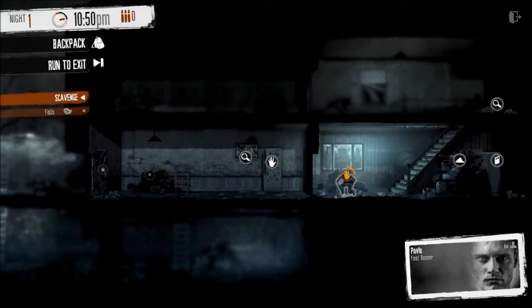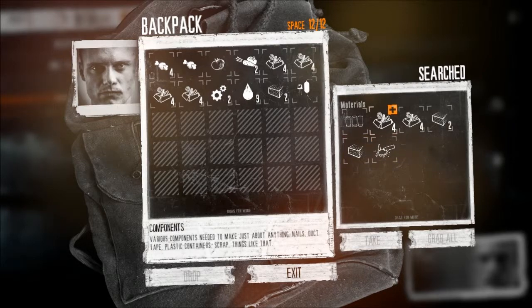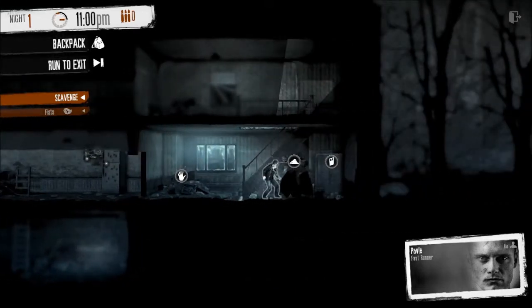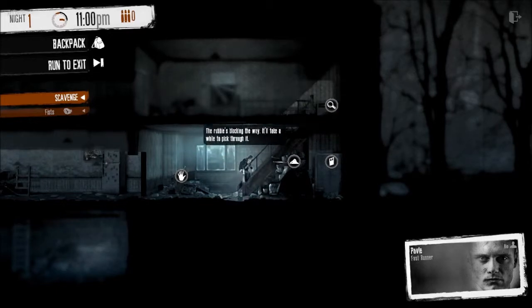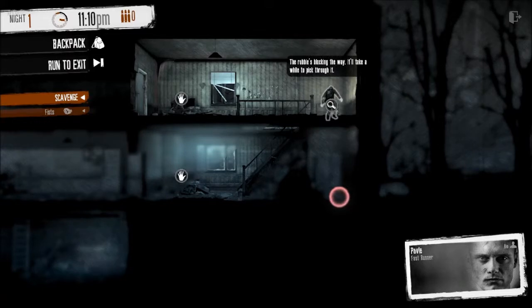We'll keep searching around looking for stuff. Found some more parts, which is always nice. Want to make sure my inventory is maxed out as much as I possibly can. Now, there's some rubble here that we could dig through, but chances are, because that is locked, I'm not going to be able to get through that anyways. There's something up here, though, that we can look at. What exactly does it say?